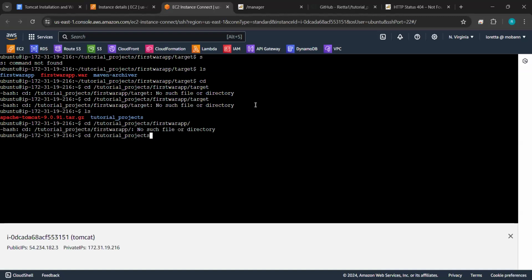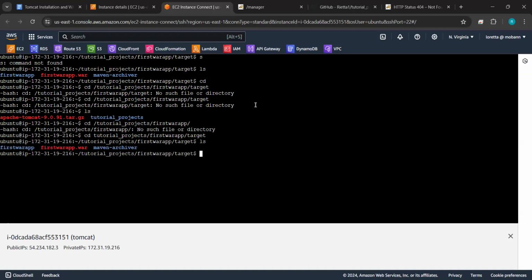Okay, cd into this, remove this slash since we are all on the same folder or the same section. So come in here, okay, and ls. So this is our first war app here.